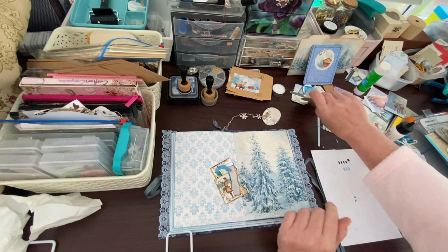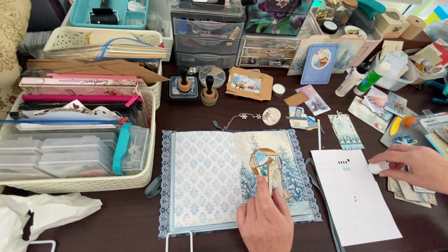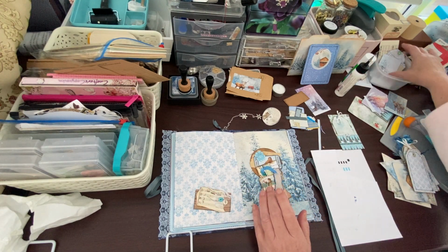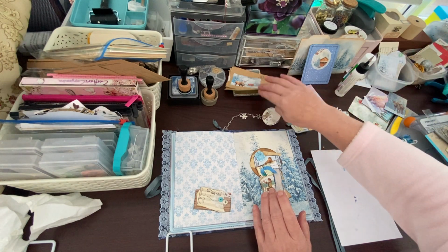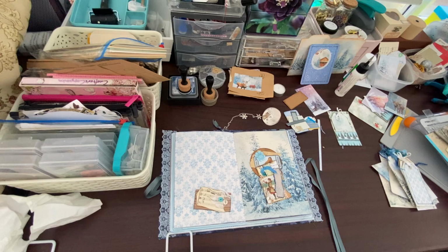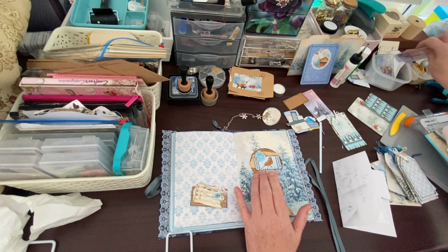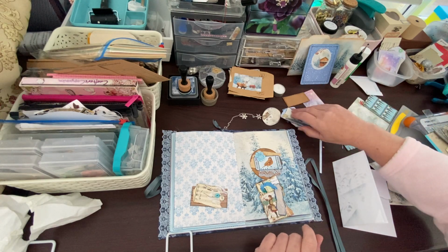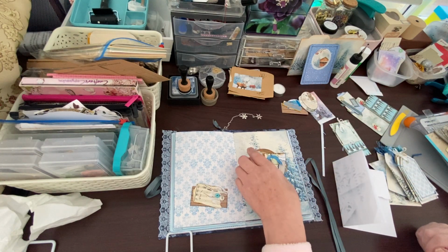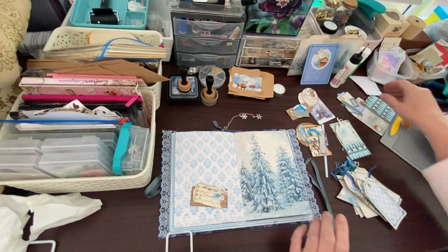Let's just move these to the side and have a look at them all. So I'll keep looking at those two, but let's look at some of the different coloured or plainer ones. There's another one of these somewhere, wasn't there? Did I not get it out? Yes. This one, there was 2 of those. Am I looking right at it? Two of those. Well, I don't believe it. I haven't put one in anywhere, have I? Yeah, it's definitely going to be one of those days. Nope, can't see it anywhere. I don't know where it is.